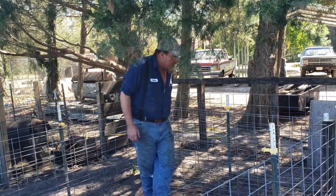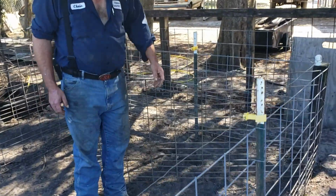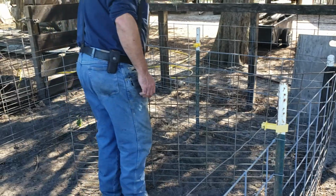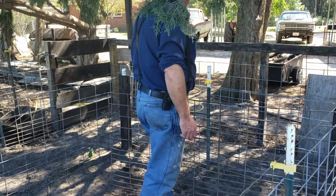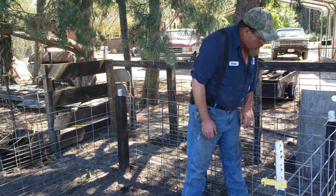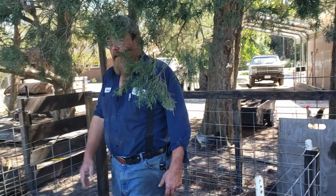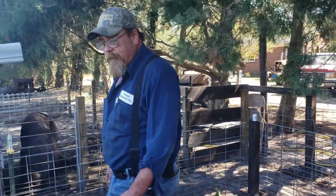this is what I did. I took a short piece of panel, which is wired to the fence. You run the pig in here, or two pigs, or three, or how many you can get in there. Let somebody hold it to the fence, and you can lean against it like a squeeze chute and catch them to give them a shot. Now I got to find the stuff. You let them go back over there.